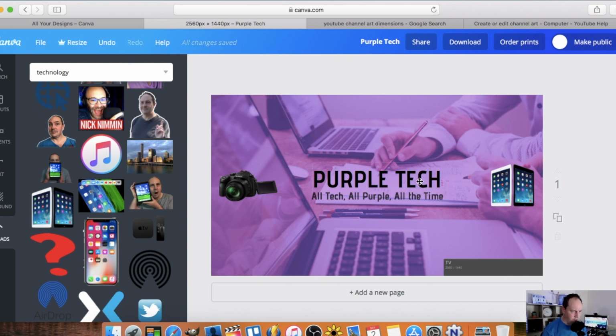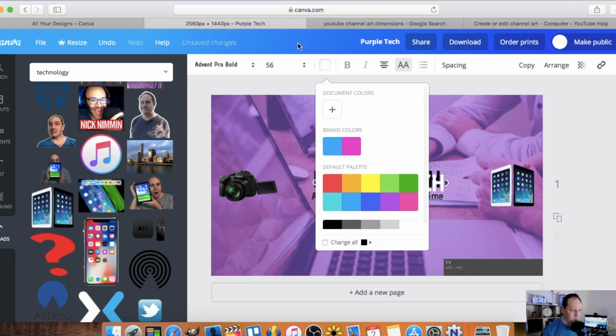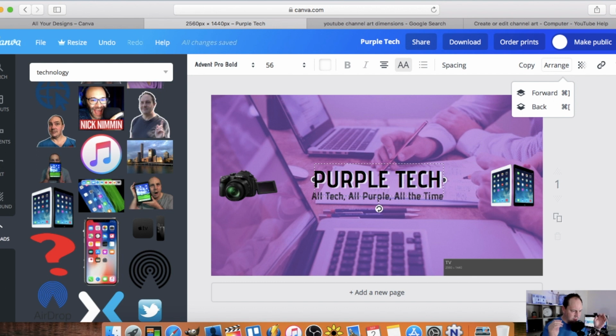Okay, I want to do the drop shadow on Purple Tech here, and I'll go copy. So it makes another copy of the purple text. So I selected the new copy. Then I'm going to maybe change it to white. And then I might apply that 70% transparency. Puts it there. And you can see it's in front. So what I'm going to do is push it back. So it's just behind the text. And then I'm going to use my arrow keys on my keyboard just to maneuver it in place to give it that sort of white depth there. It starts to give it like a bit of shadow or a bit of pop.